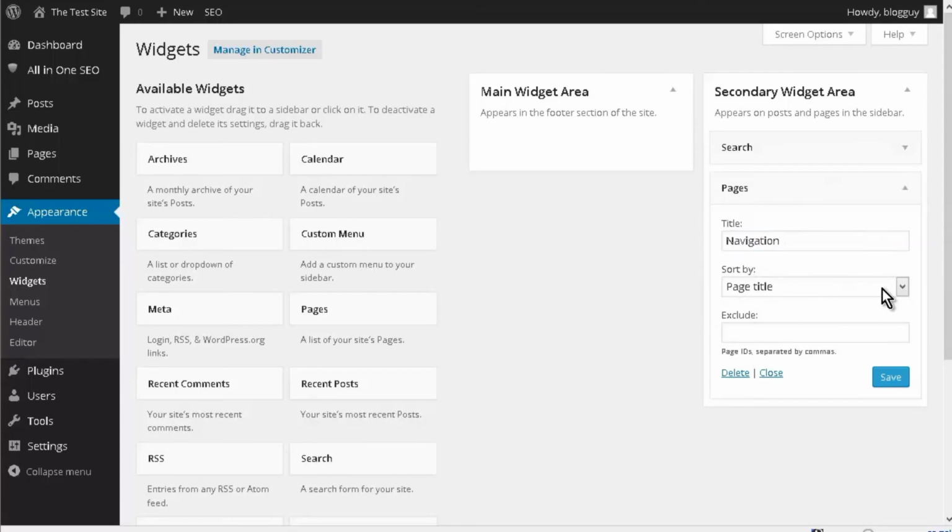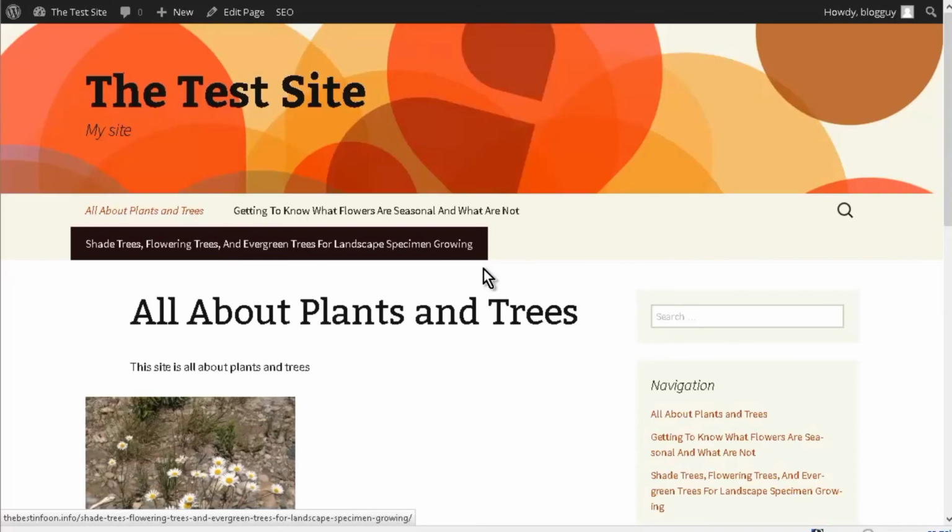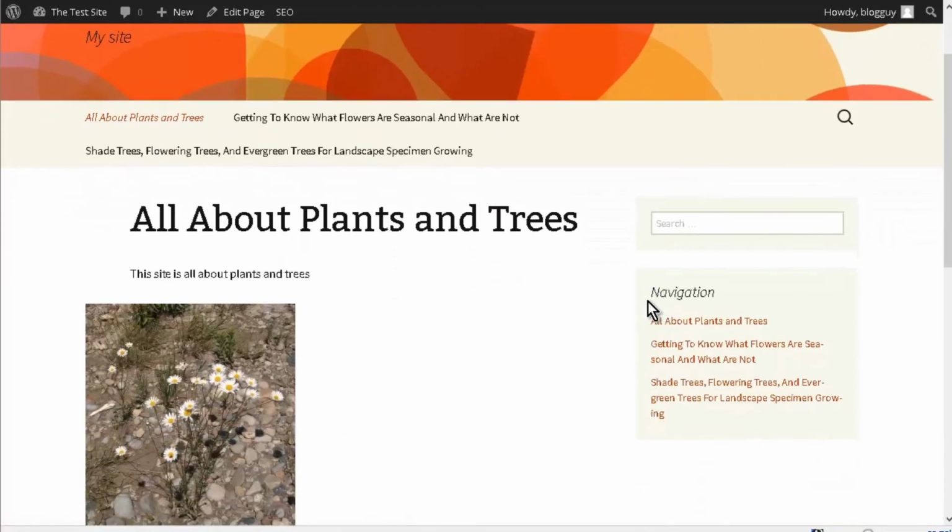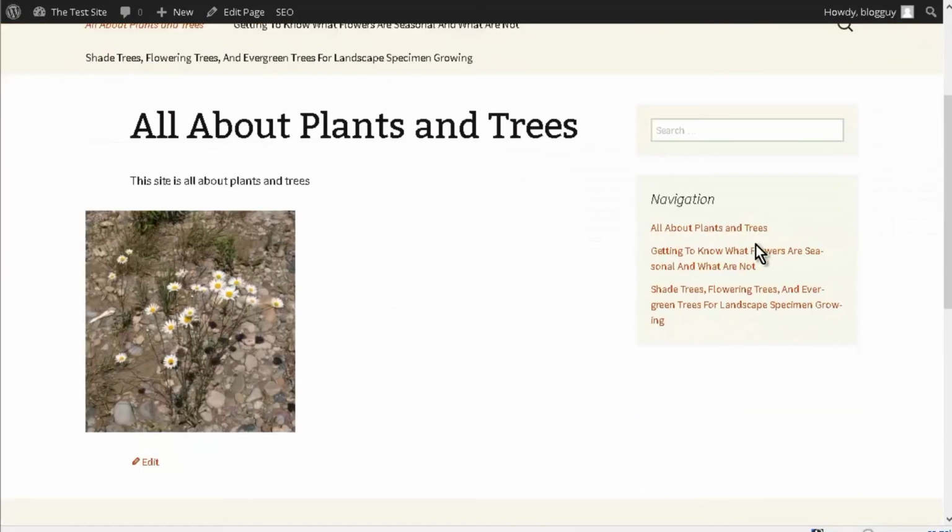Okay, and then you have a sort order, page title, page order, page ID. And then you can exclude pages. You just got to put their ID in there. But let's just leave that like it is. Now, let's go have a look. Okay, now you'll see down the right hand side now we have navigation and we have our different pages.